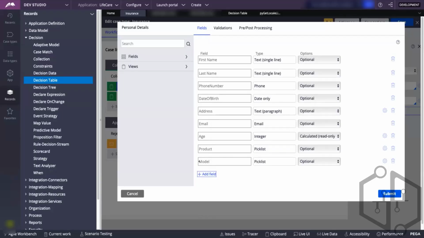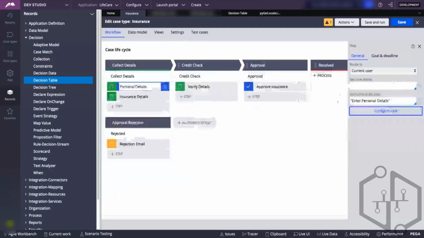One is a product and one is a model. So let me create this case now. I'll show you. Save and run.